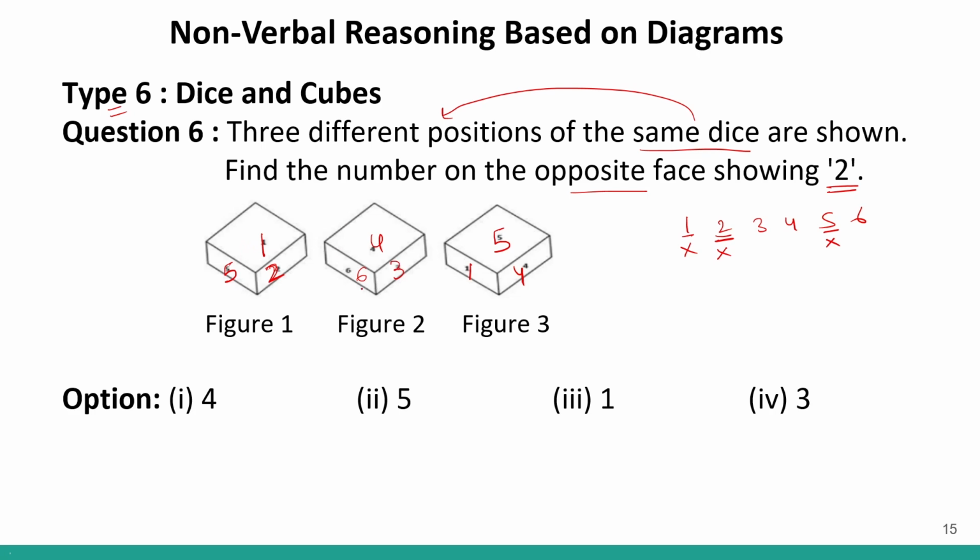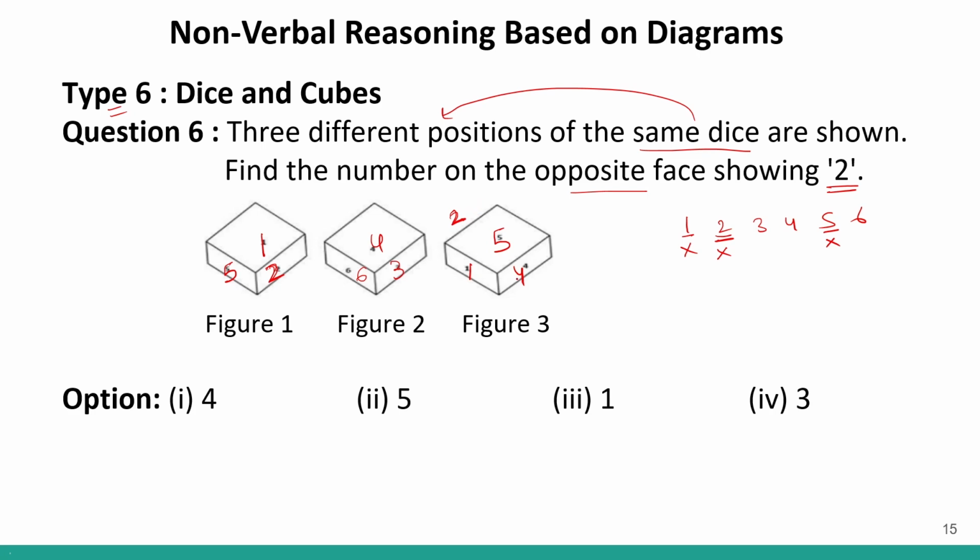Okay, we don't get any information. Now over here, 5, 1 and 4. These are adjacent to each other. So if 5 is here, 1 is here. If 5 is here and 1 is here, where will 2 be? 2 is adjacent to both, so 2 will be over here. If 2 is adjacent to both 5 and 1, 2 will be over here.